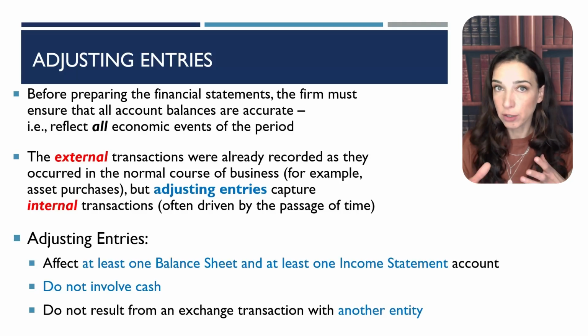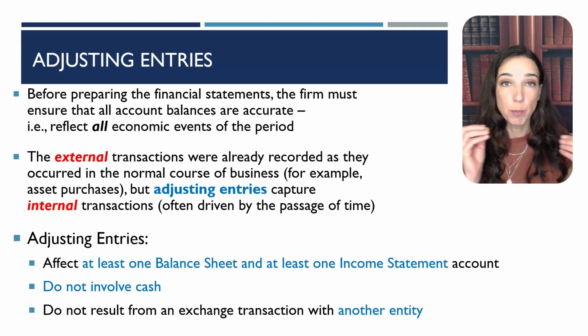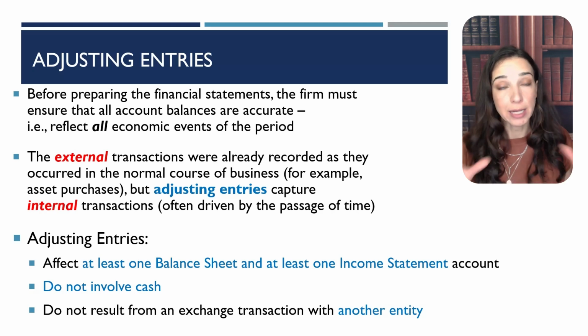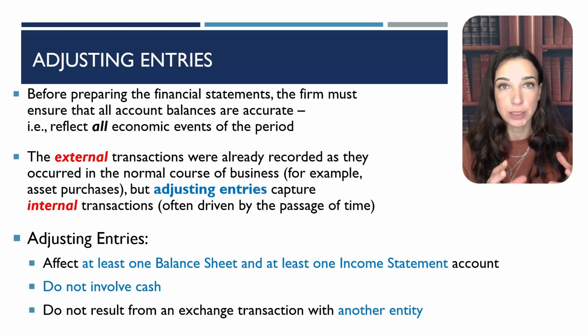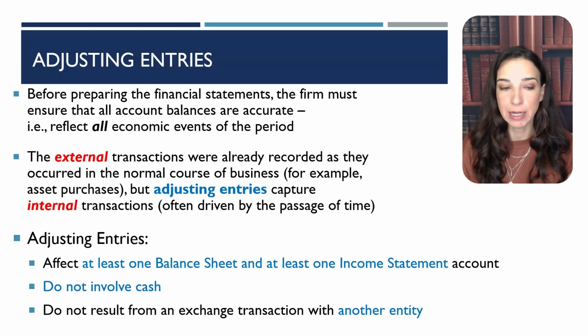A couple of the patterns of adjusting entries that we're going to see. First of all, the adjusting entries are going to impact both a balance sheet and an income statement account. So we're not going to see any adjusting entries that only adjust the balance sheet. All of them do it by adjusting the income statement account as well.